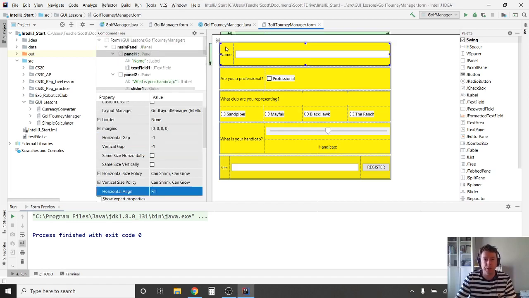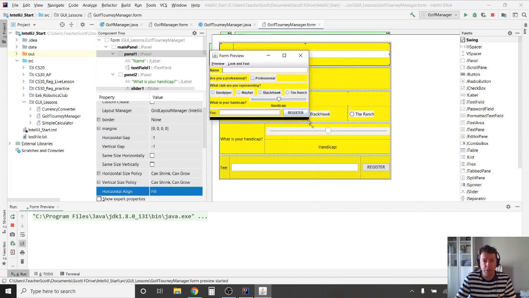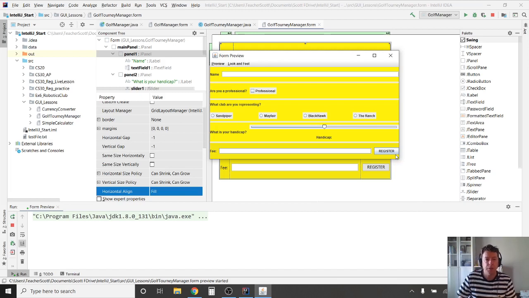So let's do a little preview of everything here, see what it looks like, and right-click that little icon again, and there's my preview button. Again, the window sizing isn't ideal. It would be nice if we had a little bit of spacing around it, and that's for the future. So just to show you the functionality, we can turn this on or off. We can choose any one of these. Actually, you'll notice I did that kind of deliberately because we haven't done that setting yet. For the moment we can click all four of those, but we don't want them to be able to do that. So that's a function we're going to have to write in code. And it's not hard. You just have to be aware that something called a button group ties these together. And then we, of course, have the slider, which right now doesn't do anything.